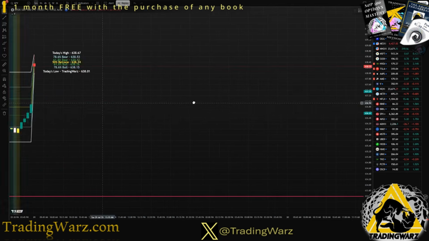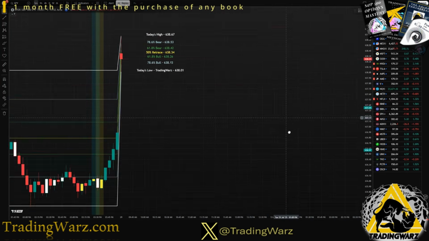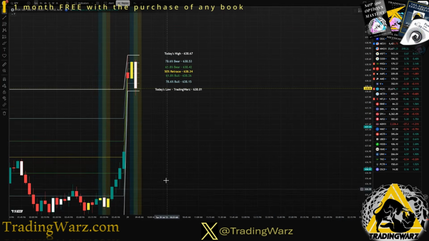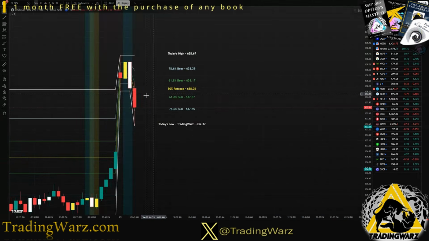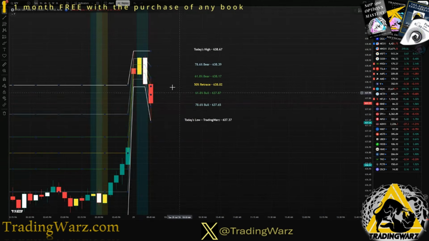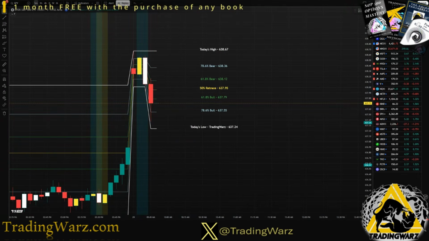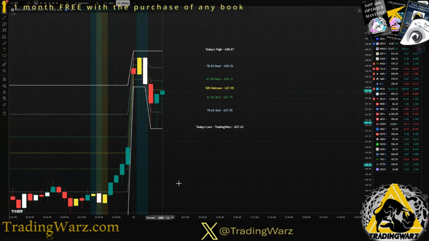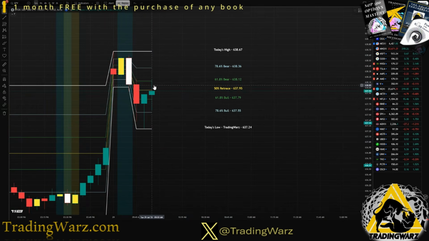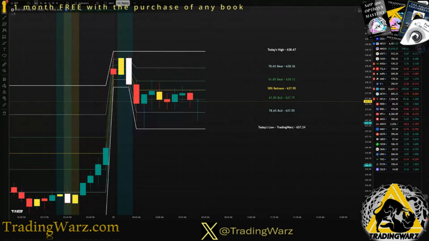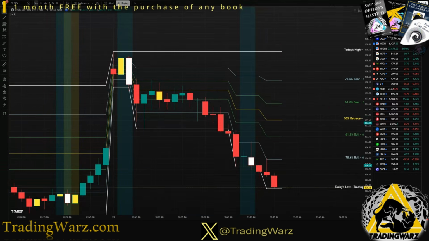Okay, so here's the first 5-minute candle. So when you're doing intraday, guys, you want to wait at least 10 or 15 minutes because you want to see what the direction is. Okay, so here we go. This is 9:45. We can see the market wants to go lower. So what we're doing is we're waiting for the Fibonacci. We're waiting for the 618 Fibonacci. So here we go. We come in, bang, you tag that 618. You can see a little bit of a rejection here. And then you can see that we have this doji. So this is our entry right here on the 618. And then bang, guys, beautiful, beautiful rollover.